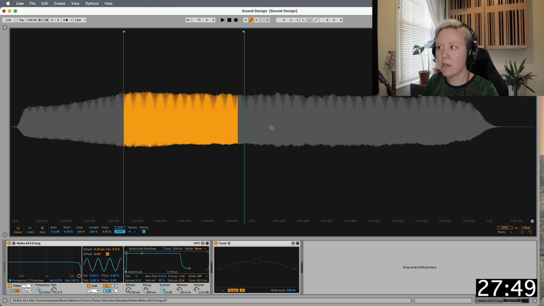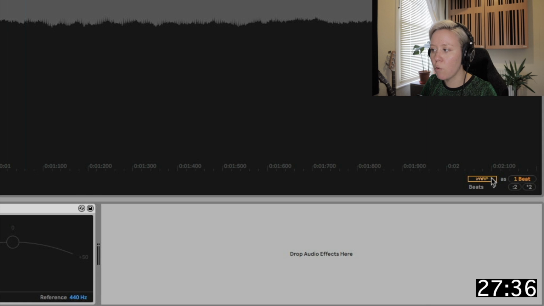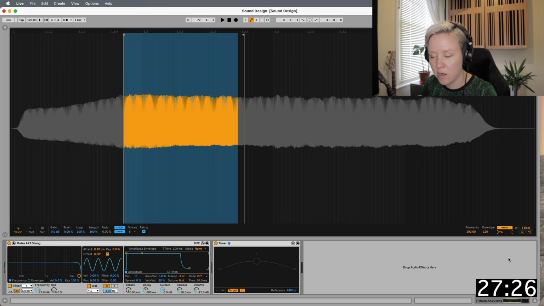Okay, so we're going to use these flags on left and right to create a loop. So we're going to pick one nice area in the middle. And I'm going to go here on the bottom of the screen and click the loop. Next, I'm going to go to the warp, and it's on the top right corner, and I'm going to go from there to warp mode. So warping allows me to actually control the texture a little bit better, and how the texture is affected with the different pitches and with the different tempos.